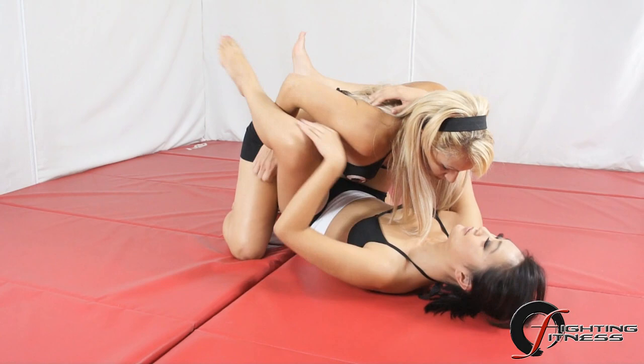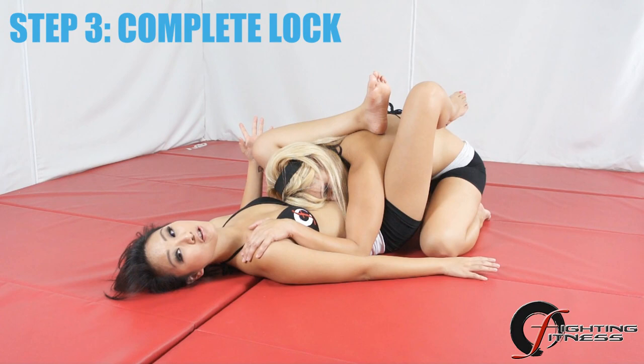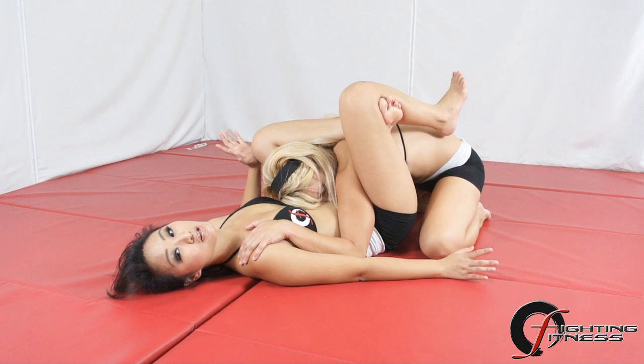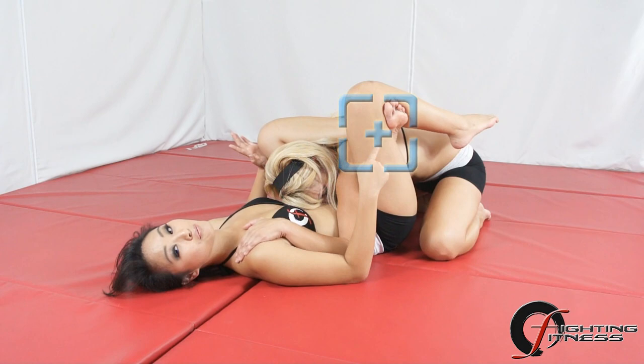Another quick tip: do not trap your own arm. You can remove your right arm because you're now controlling posture with your leg. Once the leg is in place behind the head, take your right leg and hook it over your left ankle. One more Fighting Fitness tip — strong toes. We do not want ballerina toes. Keep them flexed, as it tightens your shins and calves which allows you to squeeze harder and keep the lock in place. Make sure your left ankle is in the pit of your right knee — this allows your right leg to clamp down, making that choke that much tighter.